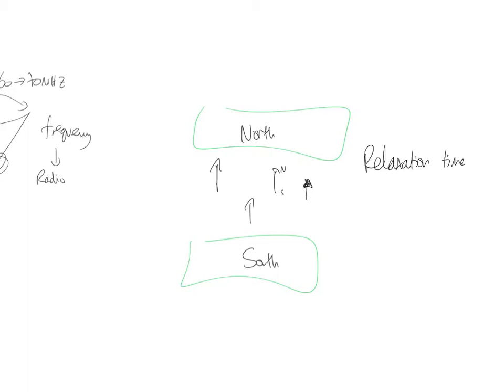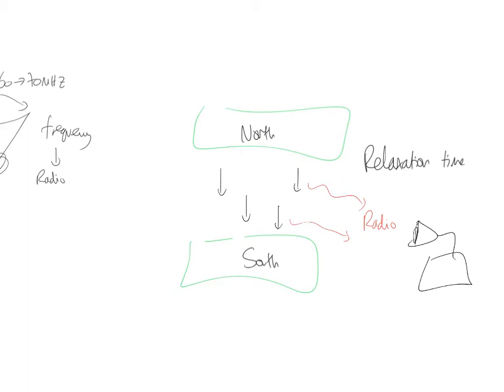So as they relax back down now, remember there are no radio waves keeping them excited in that orientation. They're going to flip back down and they're going to emit that excess energy as radio waves again. So they've absorbed them originally, been excited in the opposite direction, and now they relax back, just taking a chill, and they emit that radio wave. And that's it. The doctor, or well, a computer, detects this, processes it, and produces the MRI image that the doctor sees.